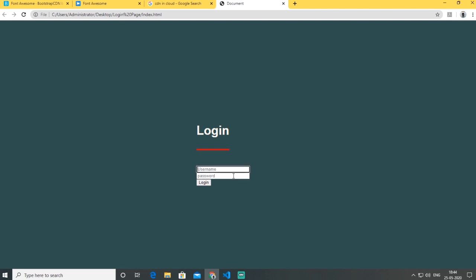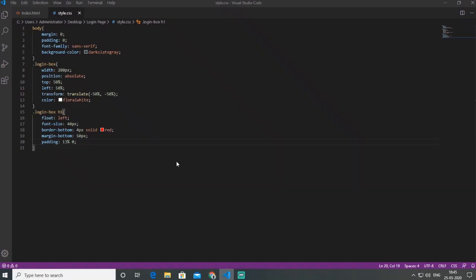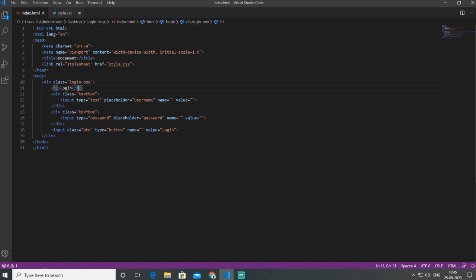Basically these are my text boxes. Now what I do, I go back to my style sheet, enter, and here one of my classes, text box. In HTML I just named it text box here.